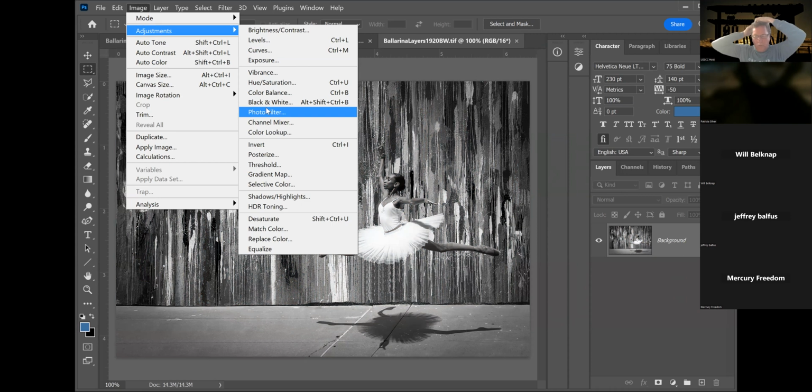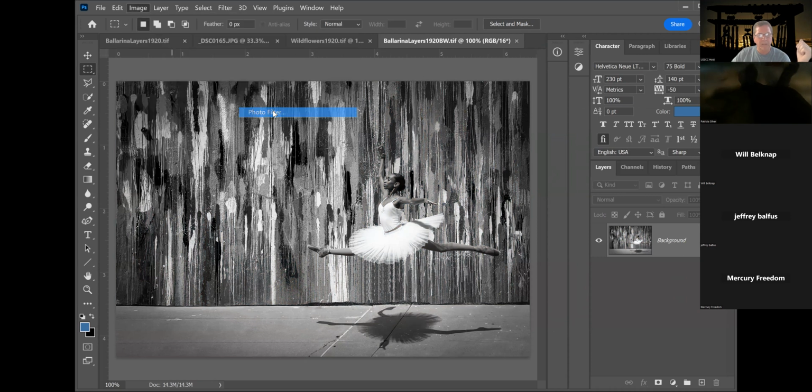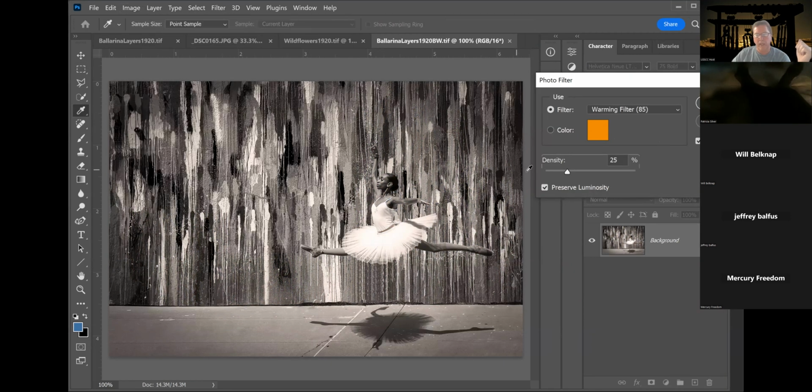If you ever worked with filters on cameras in the old days, it gives you that similar effect. So photo filter, and I already have a warming filter that is my default. But for this, I would add more. Give it a deeper sepia tone, maybe right around 50%.